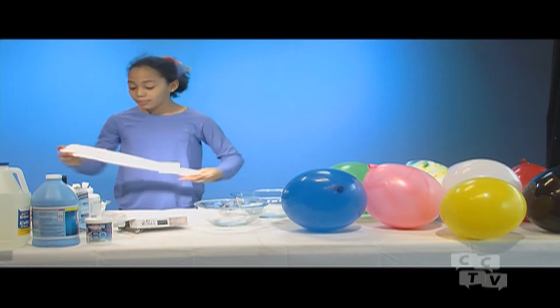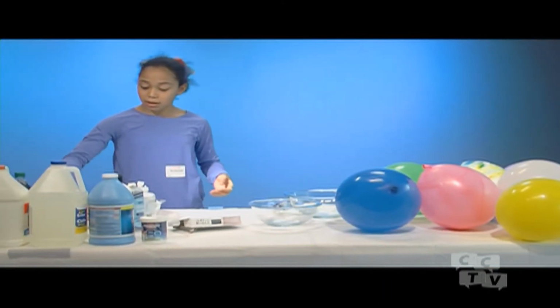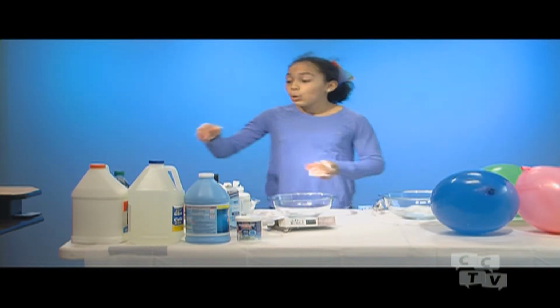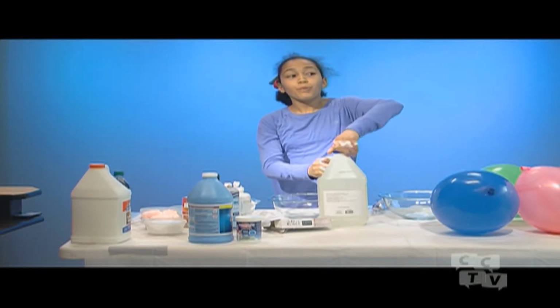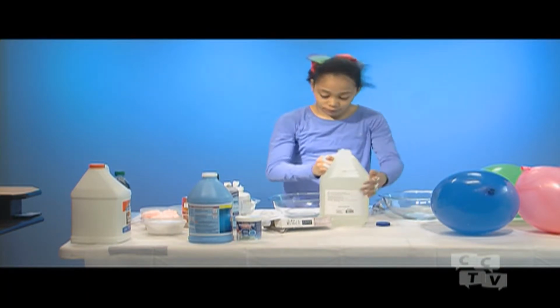So cool. Well, since we're done with that, I'm gonna pop it in a container, and there you go. On to the next slime. We're gonna make a jelly slime. It's basically like a cloud slime, but it's a little different.